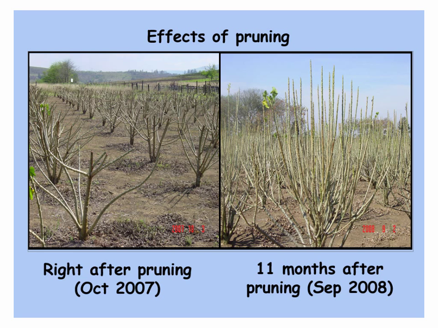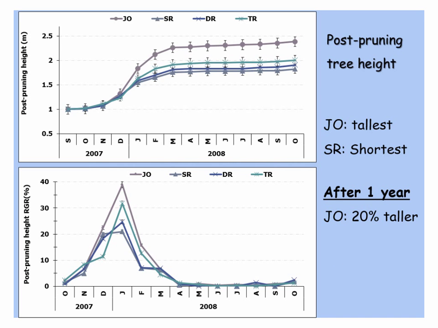Then in early spring 2007, all the trees were cut to a height of 1 meter to encourage lateral growth and lateral branching, which the other one down the line showed an incredible amount of. But it didn't translate into increased productivity, because the whole point of that was to accumulate more room for growth. We monitored monthly height growth after that 1 meter cut, across all these competition treatments, and you can tell again that where there was no competition, it had an advantage. But some of them are not showing a difference, whether it was high rainfall or low rainfall conditions. There was some difference because of the tree spacing arrangements.